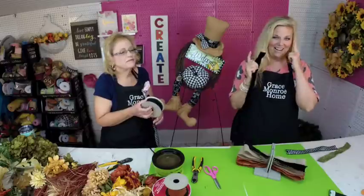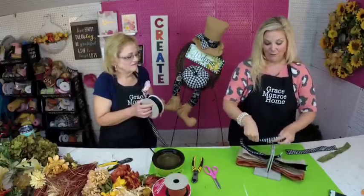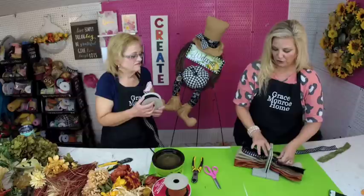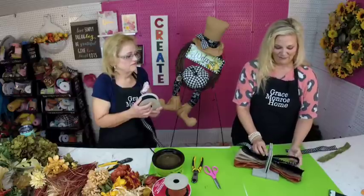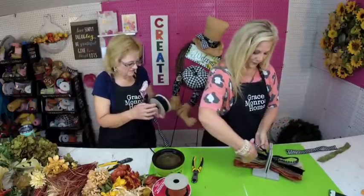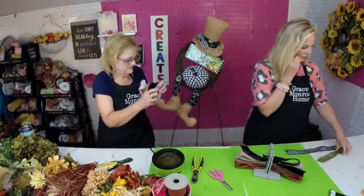Because I want the velvet side showing, and I have to remember so I don't do it backwards, I need to put the velvet side down. That way I get a nice loop. And now these I'm going to make just a little bit shorter, about 1 inch shorter than the others. And then I'm going to twist, and I'm going to make my other loop. And I'm just going to do 2 of these. I don't want a ton of that in there, but I do just a little bit. Just to give it that pop.